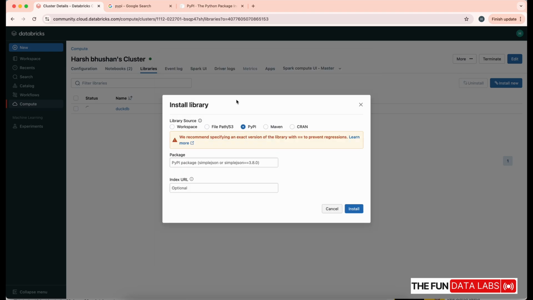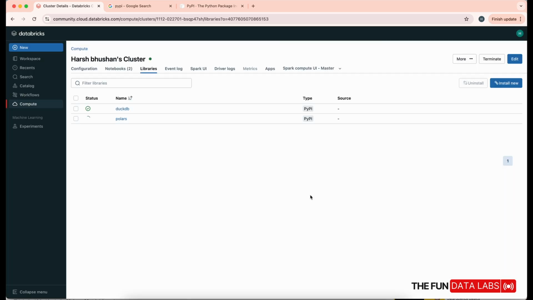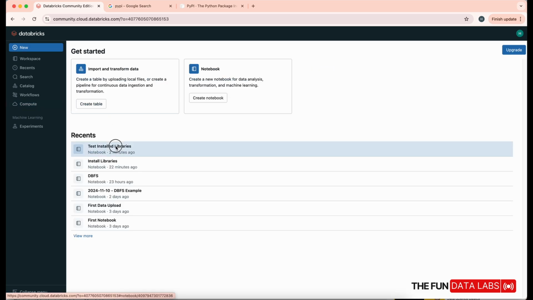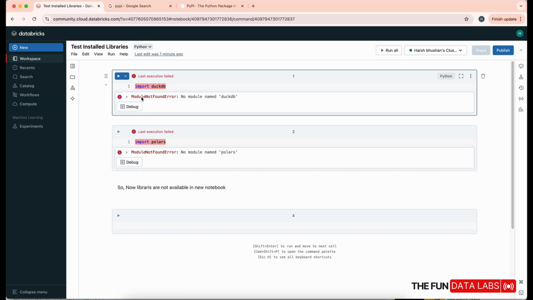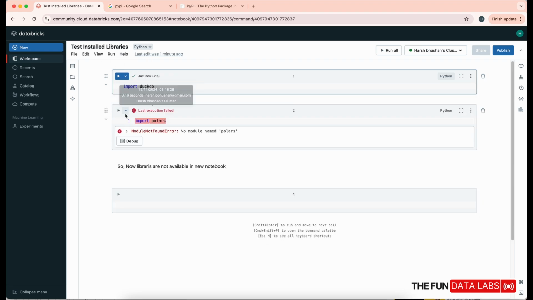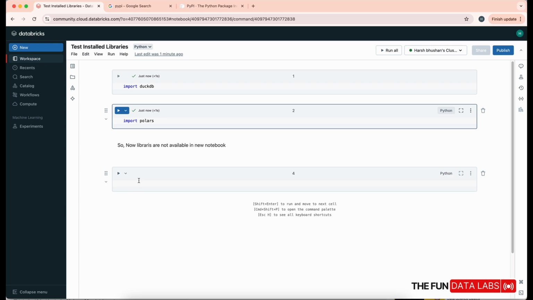As we have seen, we can install all kinds of libraries which Python provides. Later in the series, we will also talk about how to install libraries from Java and if we have our own custom libraries. As you can see, we have multiple libraries installed in Databricks. Let's go back to our notebook where it was not able to run the libraries, and let's check again. Let's run it again. As you can see, we can import these libraries in the second notebook.